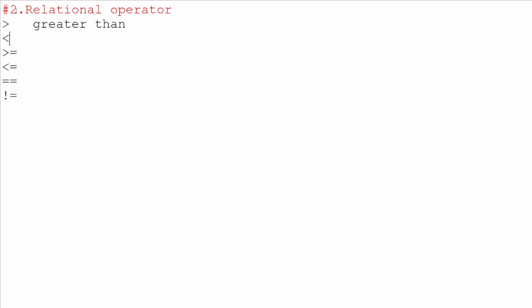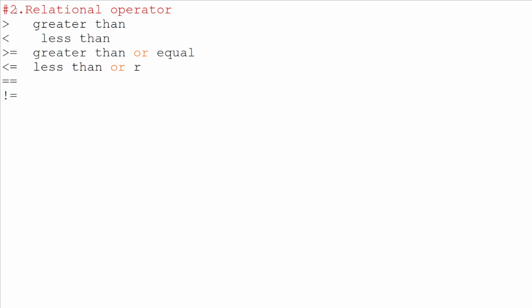Greater than, less than, greater than or equal, less than or equal.